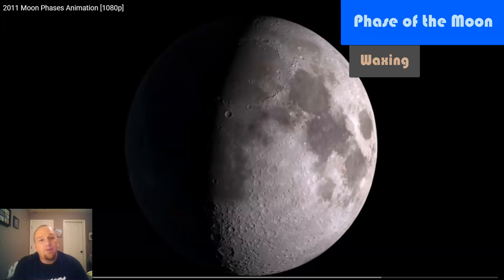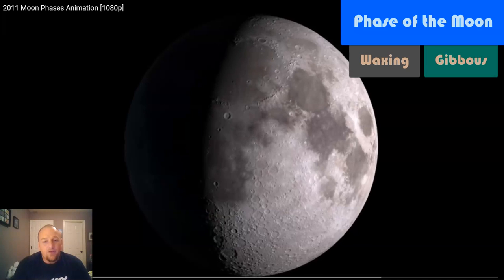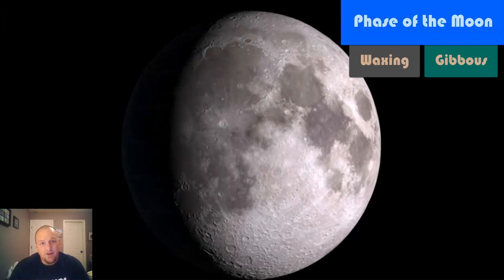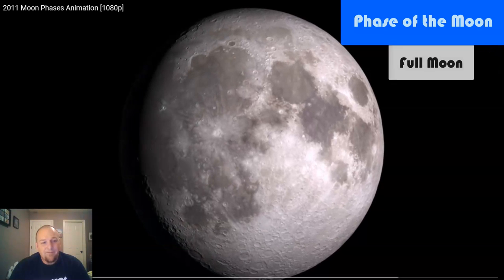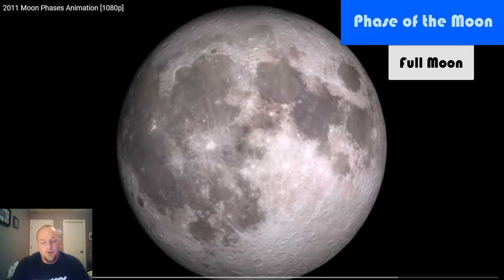At this point, the moon continues to wax, but now we're seeing more than half of the moon. So we're seeing all but a sliver. And at this point, we call it a gibbous. And a gibbous moon is more than half full. This is a waxing gibbous because it's still in the process of getting bigger. And it continues growing, of course, until it gets completely full. And I think you all know the term we use for that, which is a full moon. And so once the moon gets to here, it's what we call a full moon. We can see the entirety of it, and it's about 2 weeks, just a little longer than when the moon was new, so when we couldn't see anything. And this is a beautiful full moon.